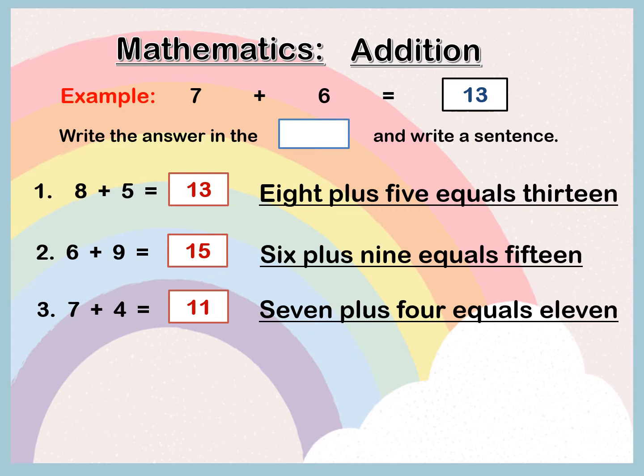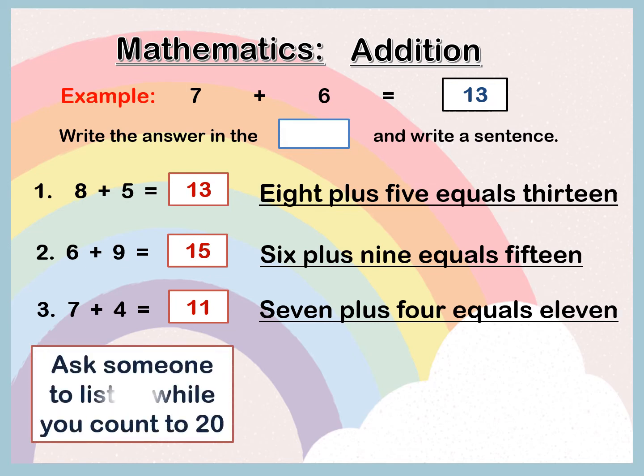Eleven, 11. Great job. So we are going to practice, kids. If you have your mom and dad beside you at home, if you have your grandma and grandpa, or if you have your aunt and uncle to listen. Now, what I want you to do is read the equation and read the sentence together with them. Okay? Now, this is what you're going to do.